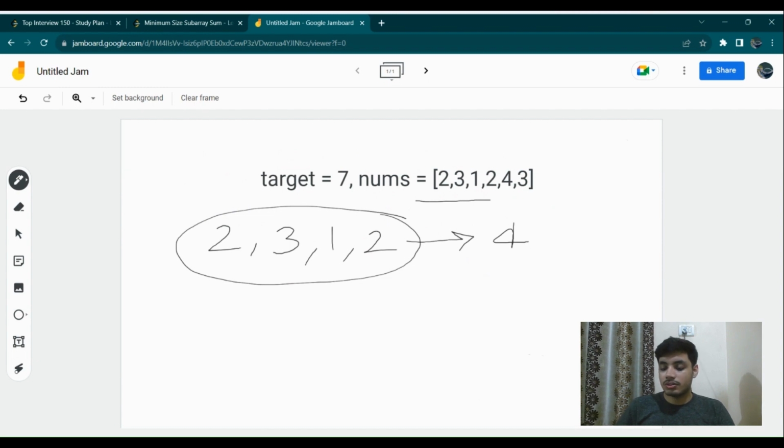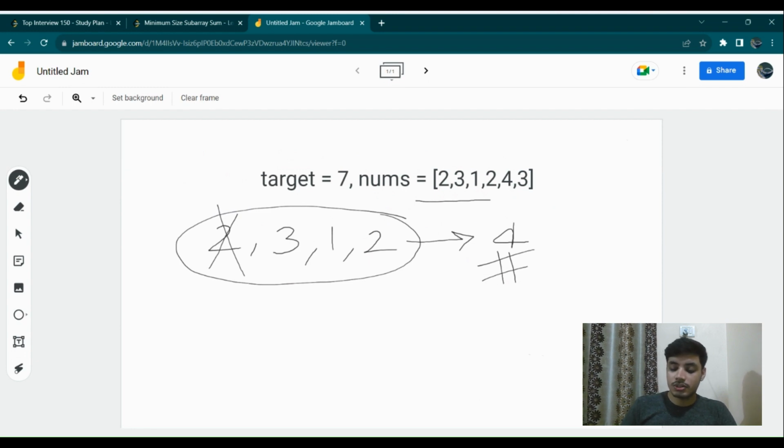Now we have two situations. First, we need to decrease this length. We need to decrease this 4, it is possible to be 3 or 2, or maybe it will finally be 4 only. But we have to try to decrease it, or it can be less. So what we can do is delete the first element from this subarray. If you delete this element, you have decreased this value. Then you have to check whether our target is still satisfied or not, that is, whether our summation is greater than target or has become less than target.